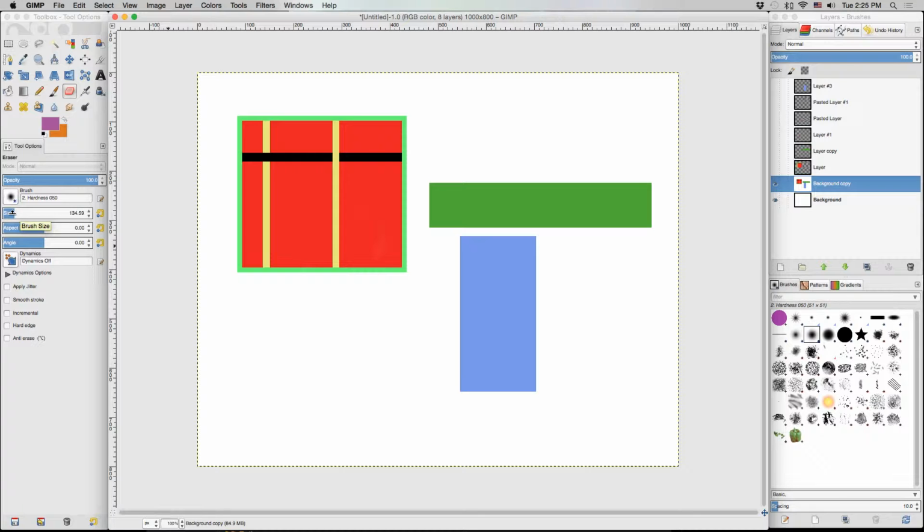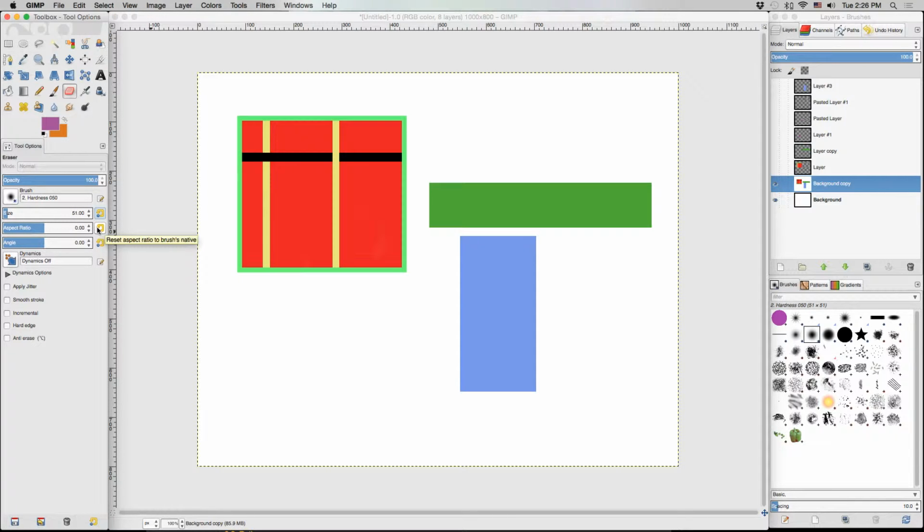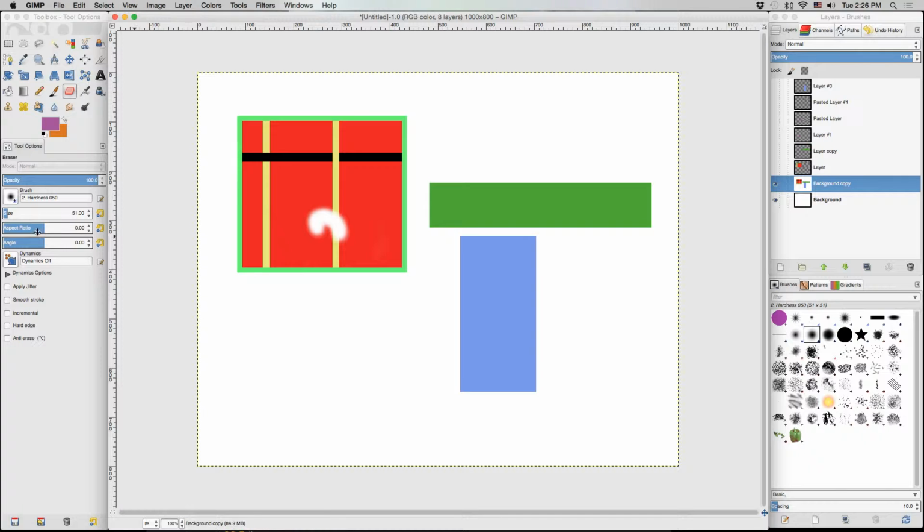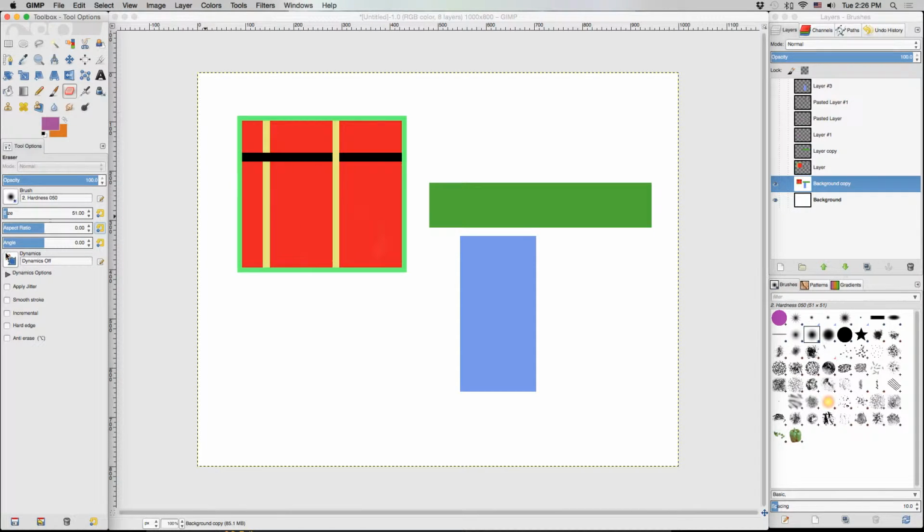We've got the size option here, which basically just controls how big the eraser brush is. And we can use these yellow arrows next to the sliders to reset them to their default values. We also have the aspect ratio. So instead of a circle, if we change the aspect ratio, we can make it more of an oval. And we can adjust the angle if we want to make that oval at a bit of an angle. So we can just undo those and reset those to the default values.